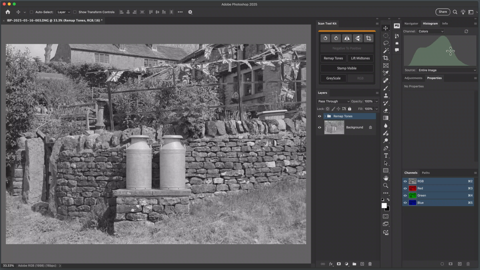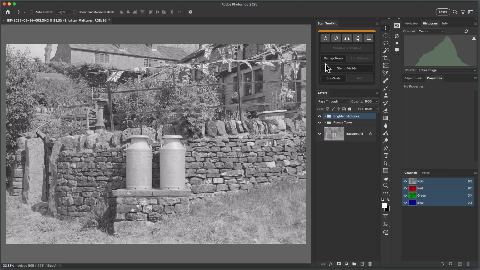Sometimes, but not necessarily in this image, we do tend to lose luminosity in the midtones, and that's what the lift midtones option does. This image doesn't particularly need it, but I'll show you what the effect is going to give us. So this will brighten up just the midtones, and it gives us that extra luminosity which we may have lost during the other processes. As I say, I don't think this particular image is going to need it, but I'll leave it on anyway.